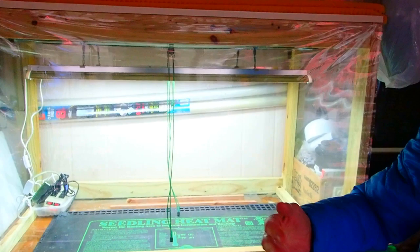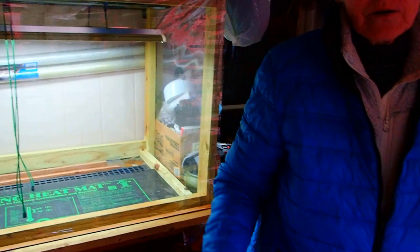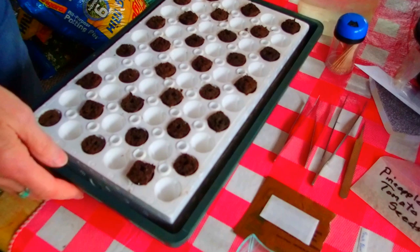We're out here on our chilly back porch. It's probably about 10 degrees warmer than what would be outside. And inside the greenhouse, it was in the 70s — and that was after I had not had the heating pads on for a while and the lights on. What you see around us is a lot of things that have been stored for winter.